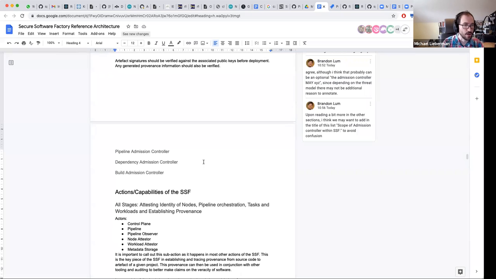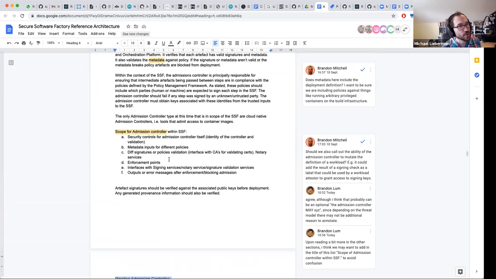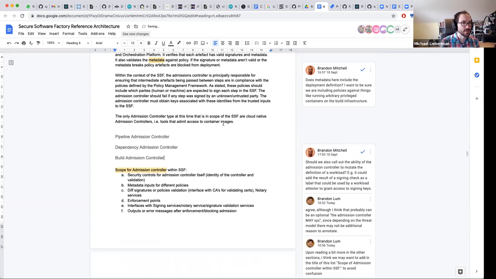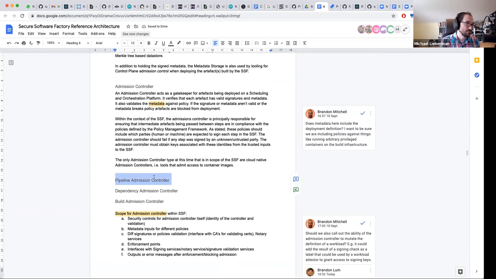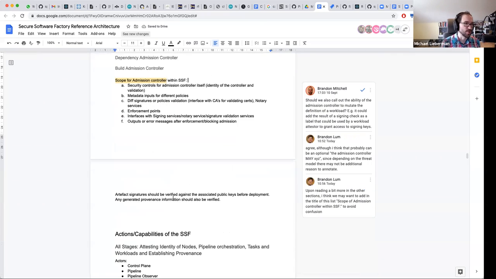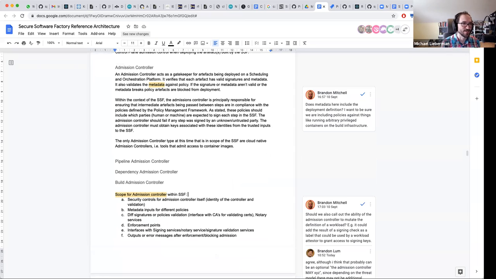Yeah, honestly, each of those things is probably going to be two or three bullet points, and that's it. We might have a high level note like, your admission controller should be looking at these sorts of things, and then the three specific ones should just cover these bullet points. Where the admission controller can't do something today, here is an example of a mitigating control. But I wouldn't want to get deep into the weeds, outside of things like checking signatures. We could go real deep, where the policy lists common build parameters that are maybe suspicious, and we'd be here till the end of time.